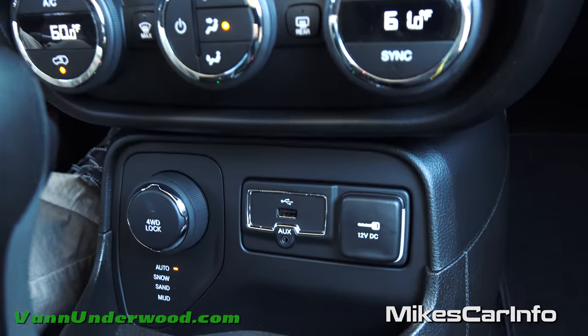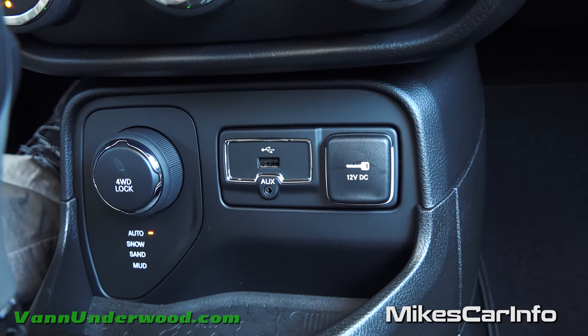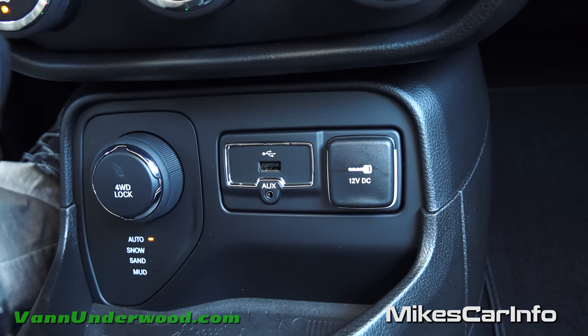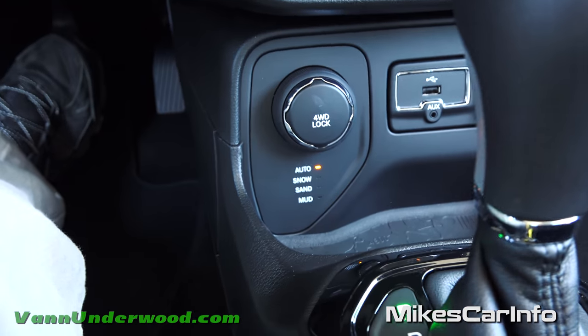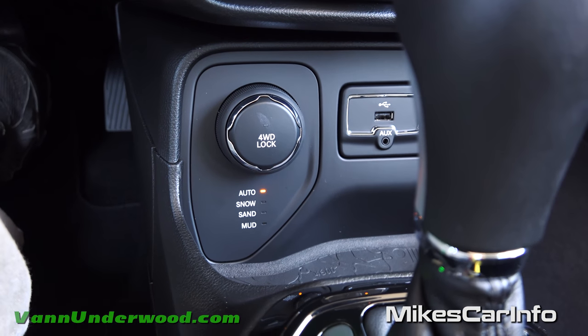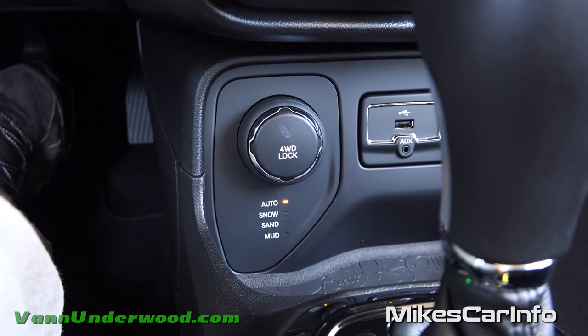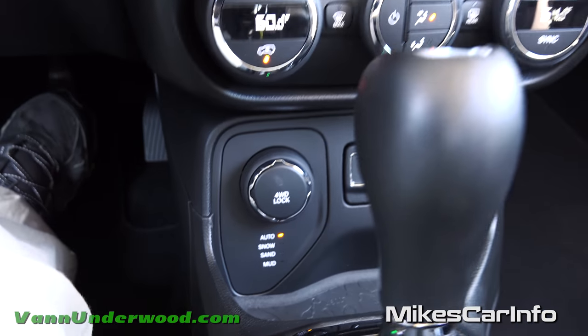So down in here, you'll find a 12-volt power supply. And you can see it has the key there, so that tells you that it turns on and off with the ignition. And then you have your USB and auxiliary inputs there, and your four-wheel drive controls. So you have a snow, sand and mud controls there, and a four-wheel drive lock. So this has a pretty advanced four-wheel drive system for a vehicle like this. It's not just like an all-wheel drive.